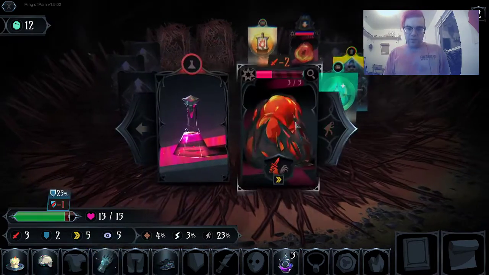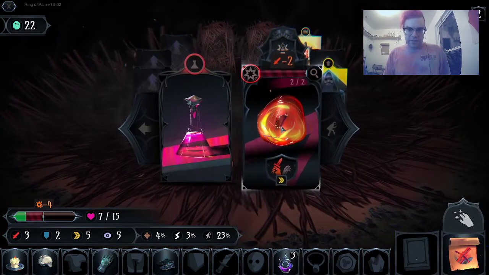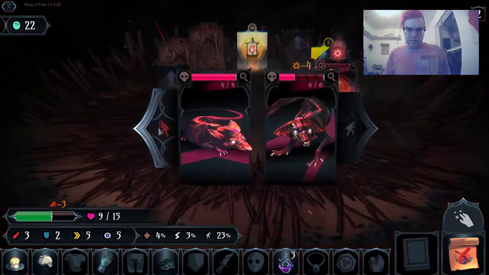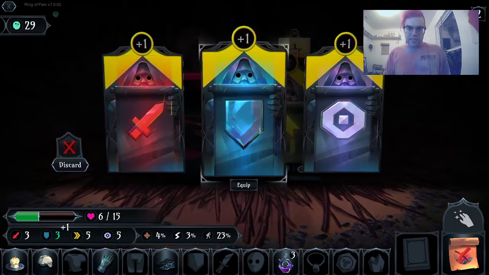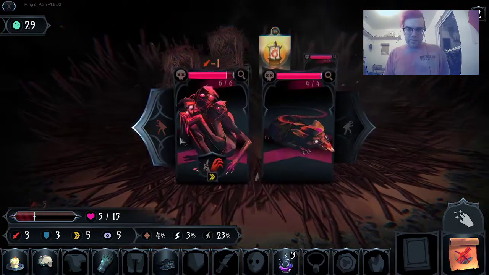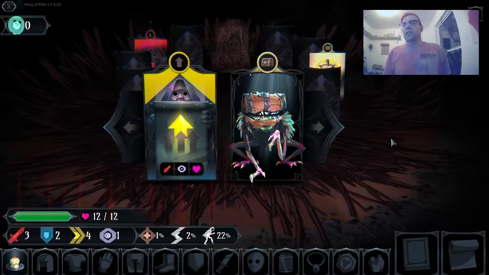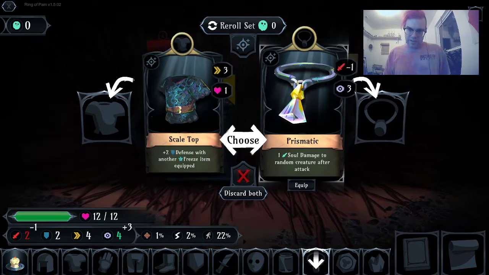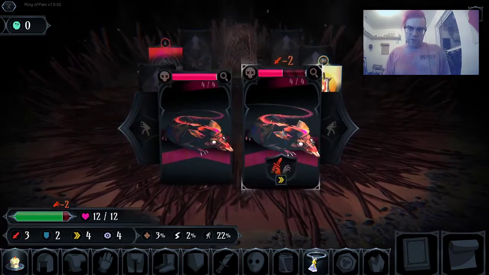Oh, plus 3 souls on kill. I will take it. Guaranteed crit for next 3. I will take it. Yeah, I'll take the spotted because I couldn't afford to take the damage there. Fuck me. Okay. We are gonna get there. Plus 2 defense, another freeze. 1 soul damage to random creature after attack. More attack, I'll take it.